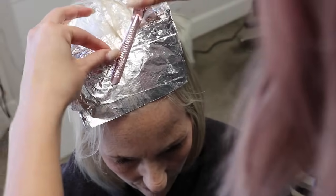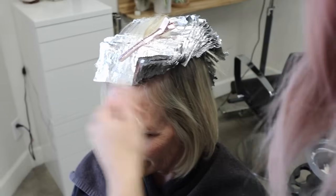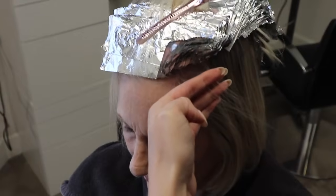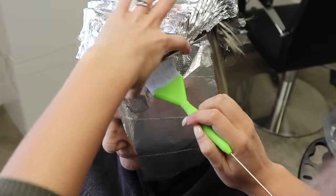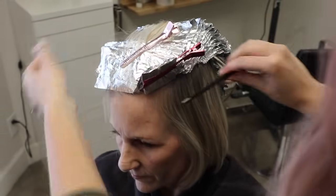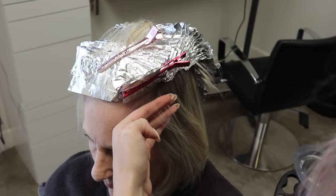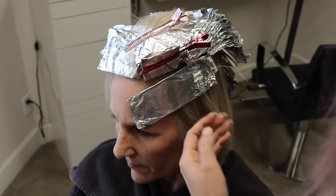This little piece right around her hairline is good to leave out because she has enough gray growing in there. When we come around to the side, we make sure to get these little guys. For the side pieces I just do a kind of slice and weave out a little bit. I like to use a regular size foil for these, but you could totally tear your foil in half into a smaller foil. Sometimes clients have really fine hair and having a smaller foil does help. For these side pieces, I usually like to do highlights instead of low lights because we're trying to mimic her natural gray color. A low light wouldn't necessarily mimic that and it might cause a warm spot right around the scalp.